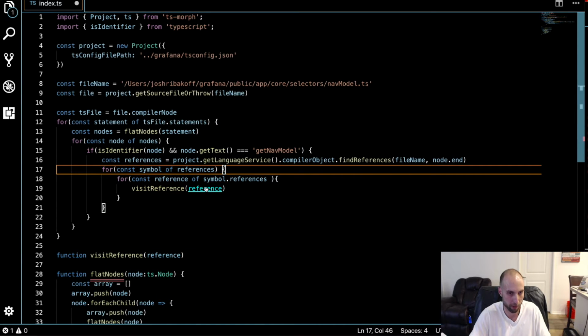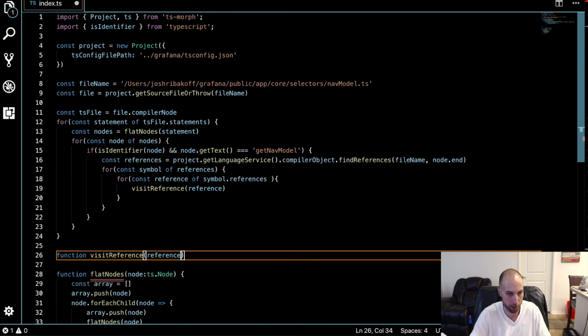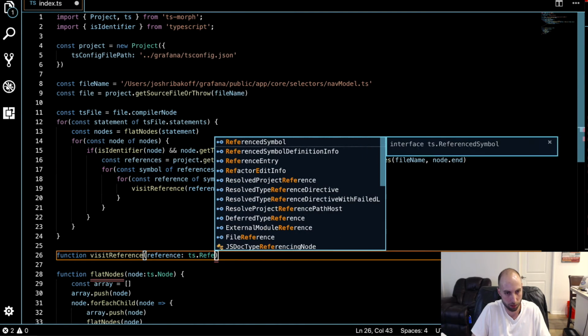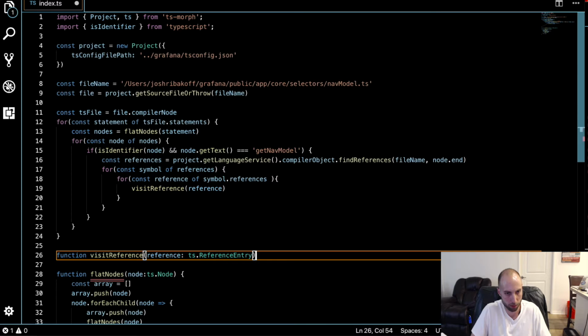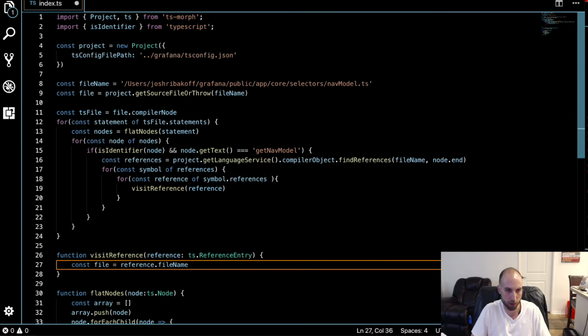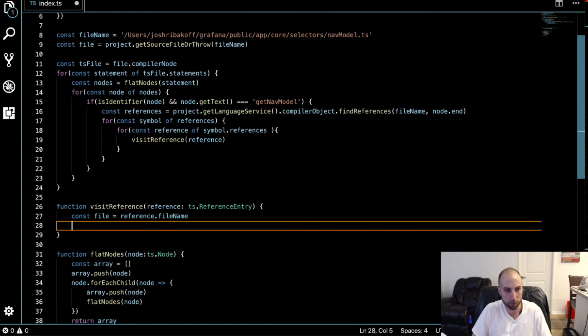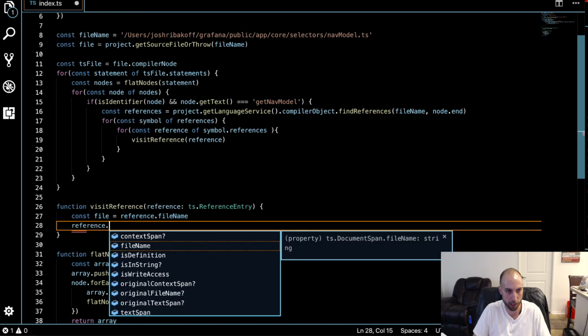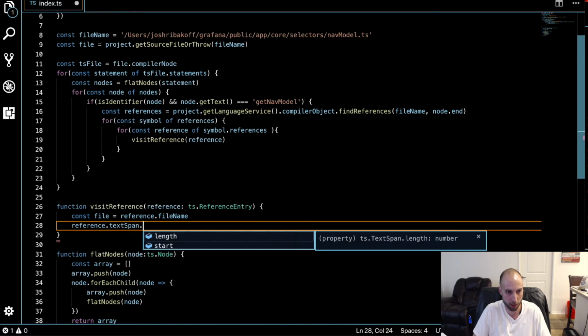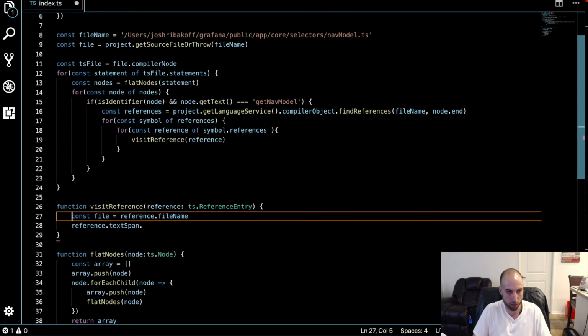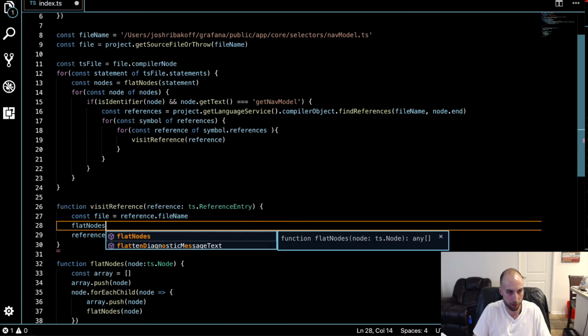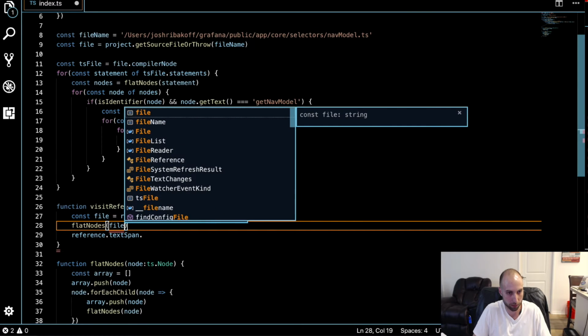And what's the type of this? ts.ReferenceEntry. And so we'll handle that down here in its own method. And so now we need to find that AST node here. So we have its text span at reference.textSpan, and that has a start and a length. And so we need to get the flat nodes in this file.